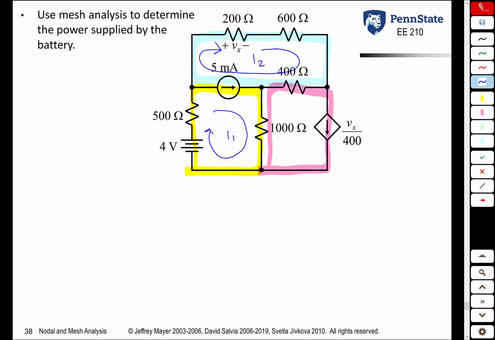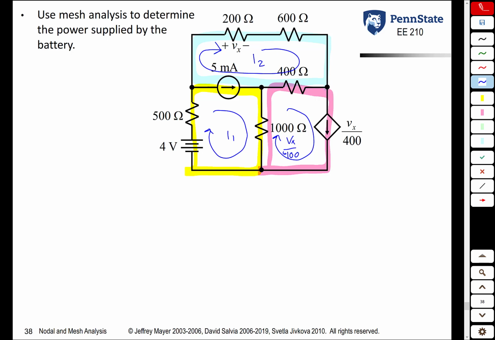The pink mesh is a little bit tricky. It has a perimeter current source, however, it is a dependent source. But nevertheless, it is a current source and it's on the perimeter, so we know, sort of, that current. So rather than introducing a new variable, we just put the value of the current source. At this point, we're just going to write it as Vx over 400. You might say, wait a second, that's a variable. Vx is a variable. Yes, it is. We'll take care of that in a minute. But as far as the algorithm goes, it's considered a known current source, and so we do not create a new variable I3. We call it Vx over 400.